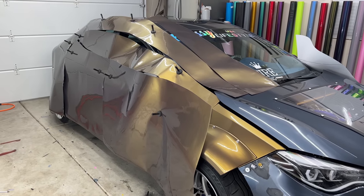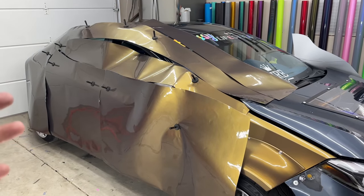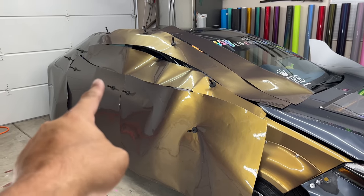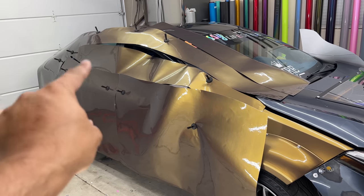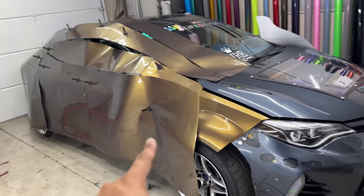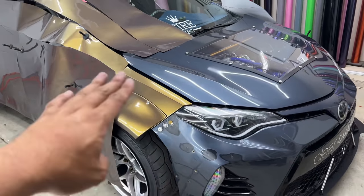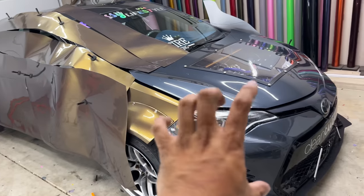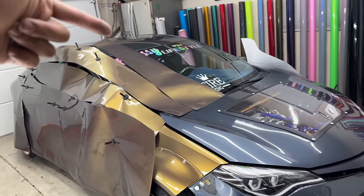You guys have no idea how often people message me about the fact that they don't have enough material. It's because they didn't cut this out like this and they did the doors separately from the quarter panel. The doors need to come out of the quarter panel no matter what, okay? That's how you'll have enough material to do both bumpers, because you're gonna split another big piece in half. One half's gonna do this bumper, another half's gonna do the back bumper. The rest goes up top.